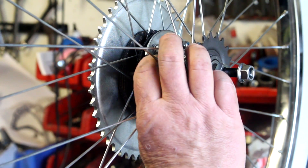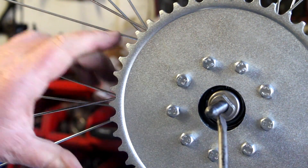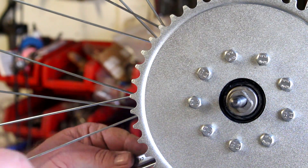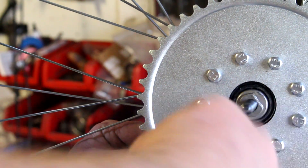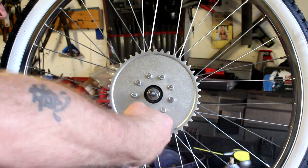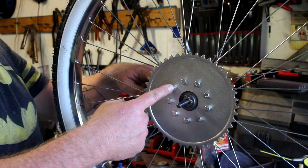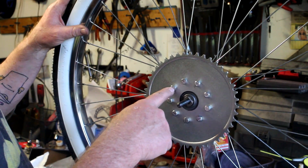Get all nine bolts through. Once you get the bolts through and nuts on, make sure your sprocket is centered over the hole. If you've shaved your dust cap down properly, that can also guide you as you go further along. Back up the inside nut with the wrench and use the ratchet on the outside. Give each bolt about eight quick twists with the ratchet — that'll get about three threads through the back of the nut. Do it evenly all the way around before really tightening. Then tighten one in the middle of a backing plate, skip two, tighten the next, skip two, tighten the next — only tightening three evenly spaced bolts first.